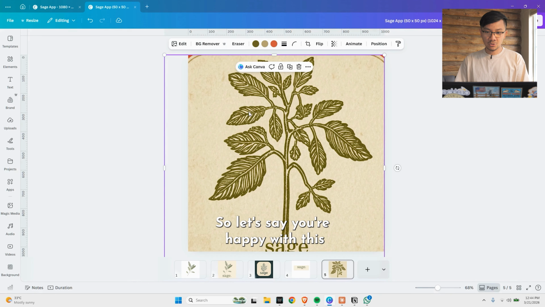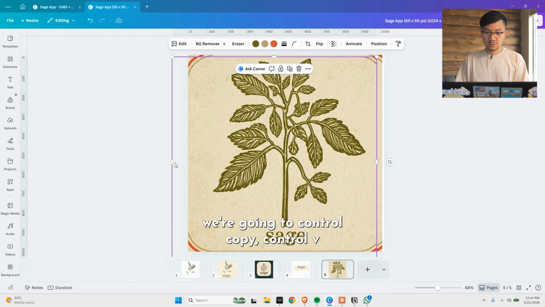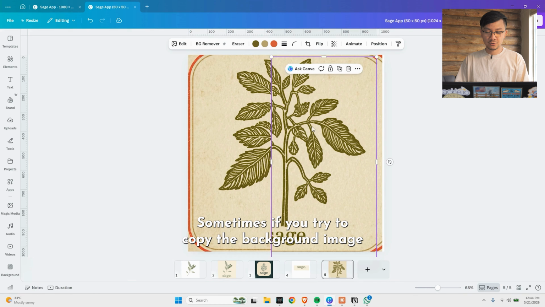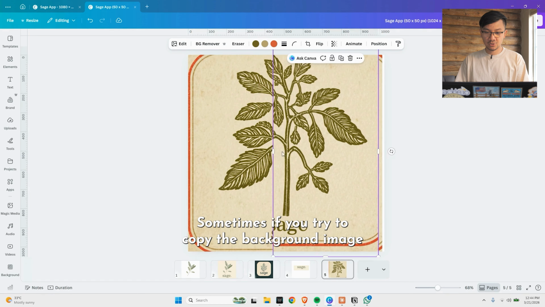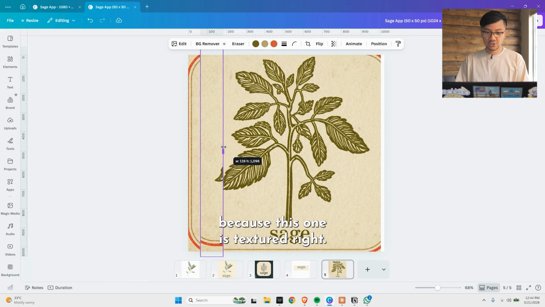So let's say you're happy with this and you want to take it, but everything has to fit within this box, and you see there are corners here that have to be removed. So let's go ahead and take this. If you just want to remove those corners, we're going to Control C, Control V. Sometimes if you try to copy the background image with a rectangle for the color, it's not going to work because this one is textured.